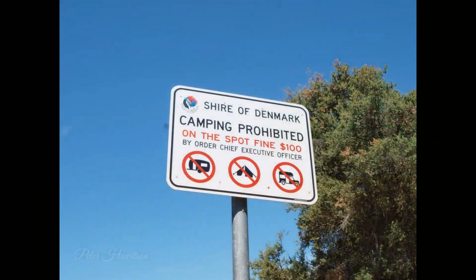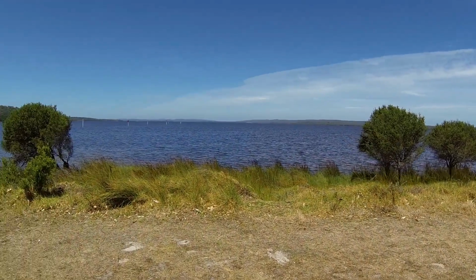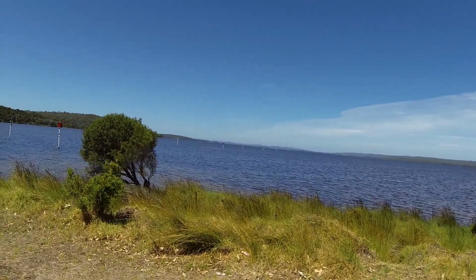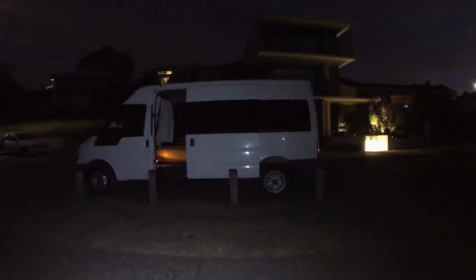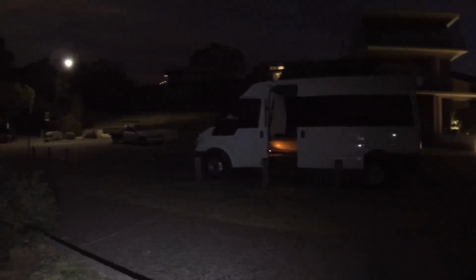If it's a policeman in uniform, explain that you were tired and you've pulled over for the night, and they may or may not let you stay there. Rangers may move you on. Don't take the window down, and if you're not sure who it is, start the car and drive away. Go and find yourself a nice bright all-night petrol station or takeaway, or outside a police station if they follow you.